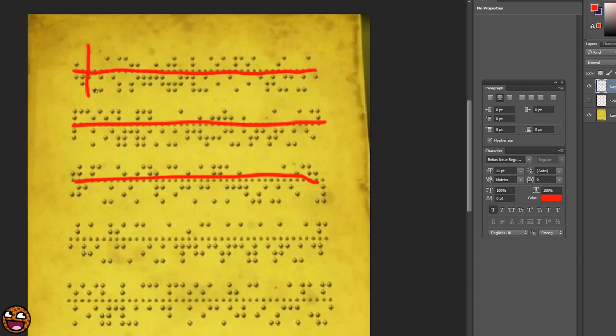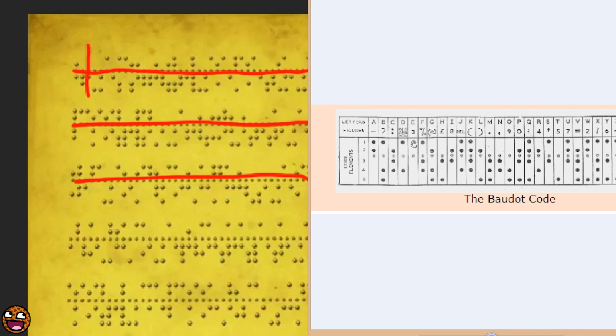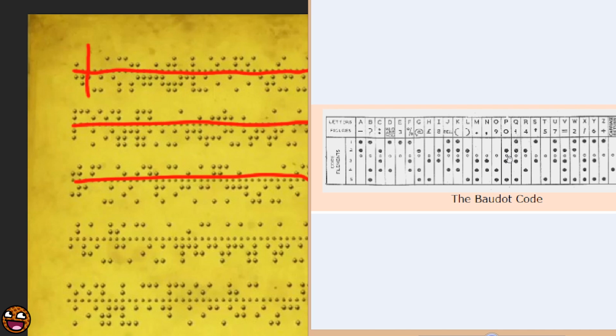That one dot below is a letter. Two dots below there is a letter. And the way it works is that these are your maximum number of dots that you can fill in, and you can have any combination of those 5 dots, as long as they're above and below this horizontal line. So, for example, with this first one, we've got a dot above in the first position and a dot below in the first position. And we look at a table like this, and this basically says, these are all the possible combinations of things that you can have.